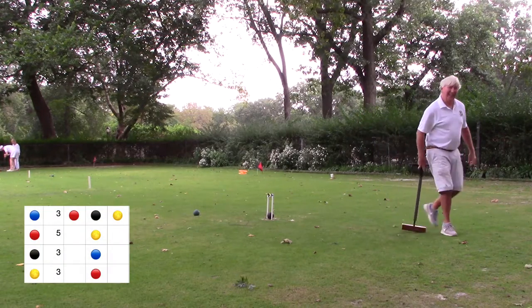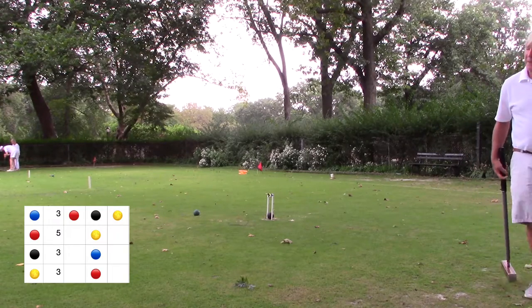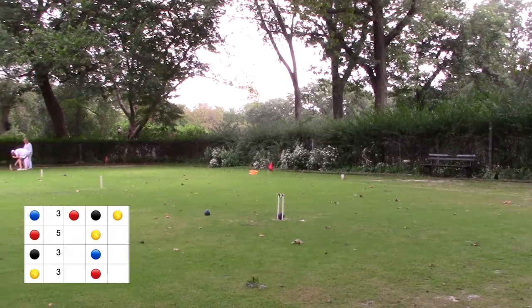Well, you're in a good spot. It's jumpy over there. It is.